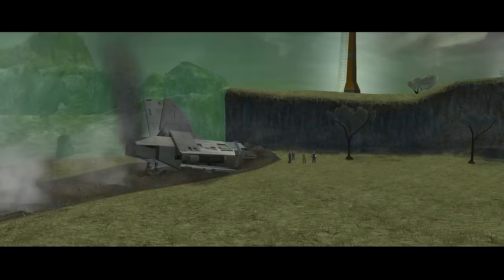So the first location in here is pretty easy. A few attempts and we got this in the bag. Moving to the next location, though, things get a little trickier. A lot of the enemies here are a lot stronger, and as a result, are better at detecting me in stealth.